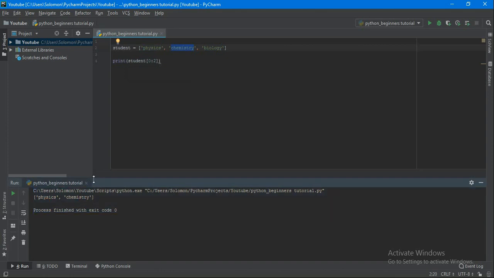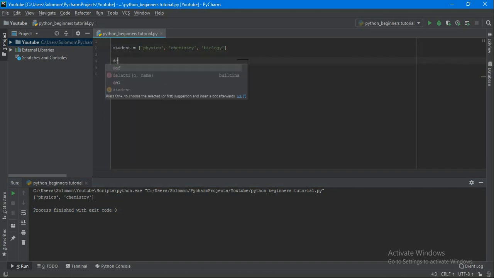So how do we delete an element from a list? We can do this by using the del statement. For instance, I want to delete biology from the list, so I can come down here and do del student, and in the square brackets I pass in what I want to delete.